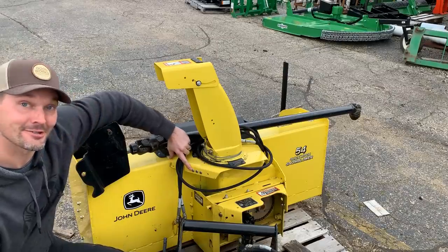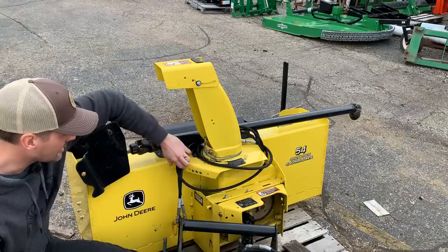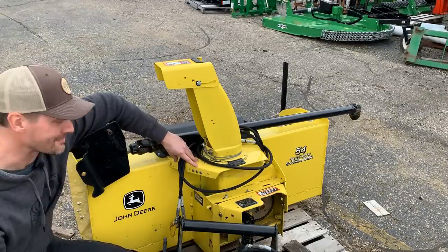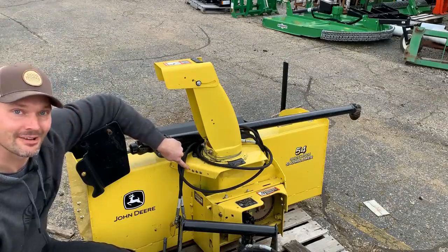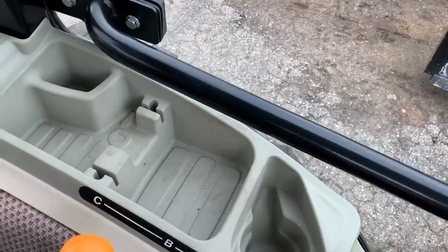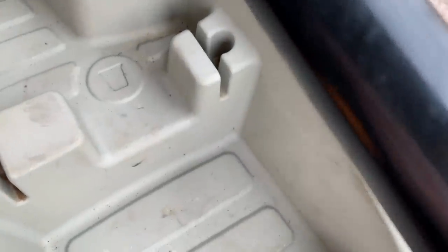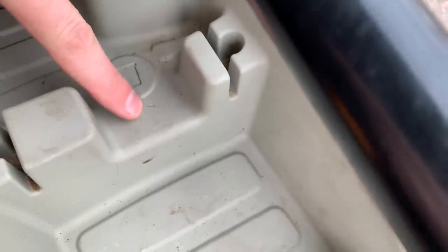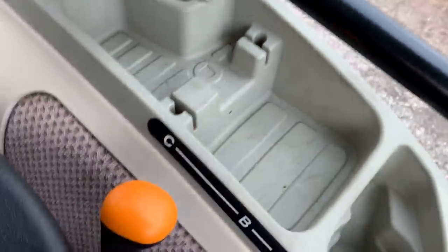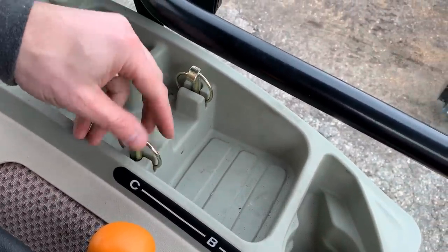These bolts on the snowblower are not critical to holding the construction together — they're actually extra shear pins and shear bolts stored right there in case you need them. There's even an extra spot there too. Pay attention on your equipment, lots of them have little locations like this for shear bolts and shear pins. And for you guys with factory cabs — at least on John Deers like this 4066 — it says 'hitch pins' right there with arrows, so you can store your hitch pins right in that compartment.